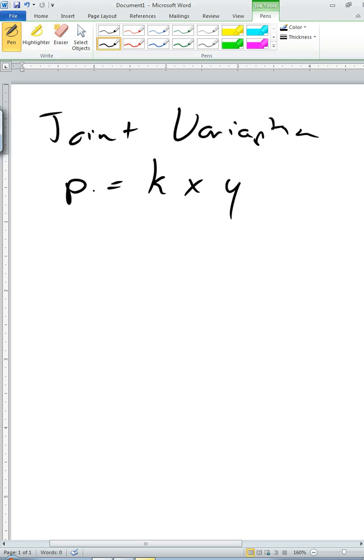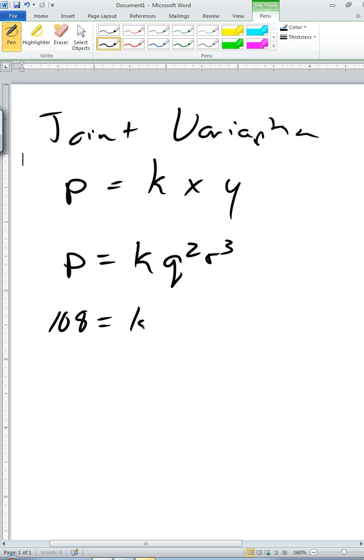In the case of question number 11, p is our number out front here, and we don't know our constant k. It says varies jointly as the square of q and the cube of r. We're going to talk a little bit about squares and cubes here in chapter 12 with that. But that's what it's saying. And it says when p is equal to 108, still don't know our constant, and when q is 3 and r is 2. Okay, so we know that this is what we've got here.